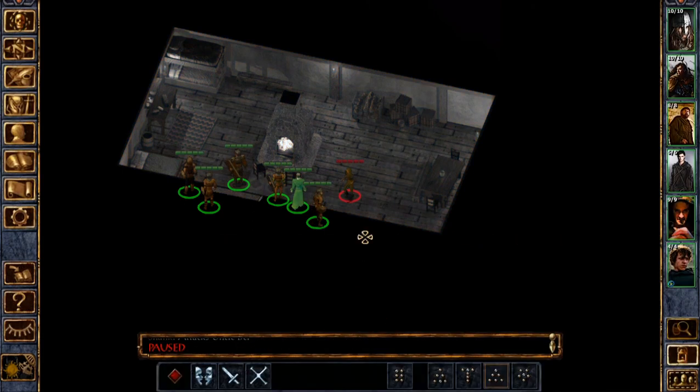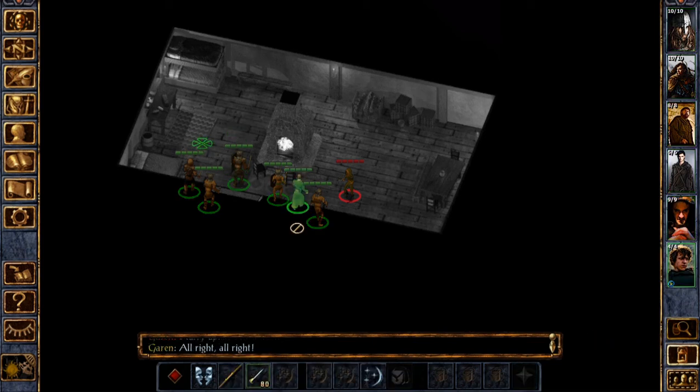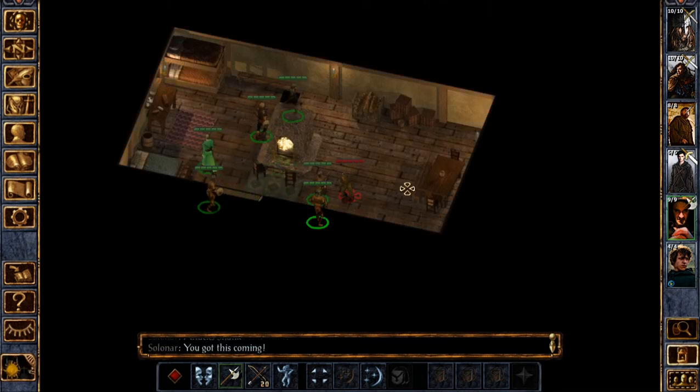Okay, so now we are in combat. All right. First things first is... No. That's not what I want. I want Garen to move away from him. Then I want Bjorn to get on him. I want all of you to get on him. Besides Garen. Okay. And I think that should be good. Garen is throwing knives at him. Okay. He is done, I believe.